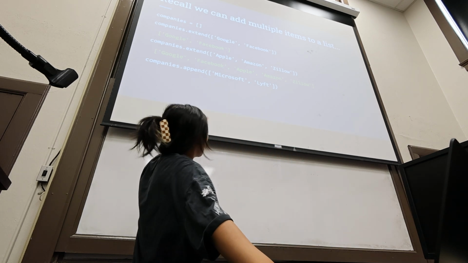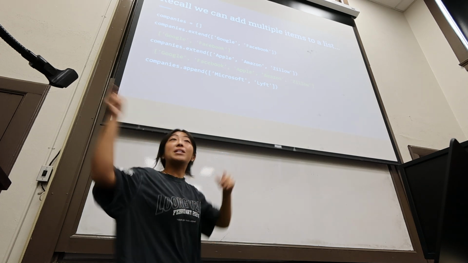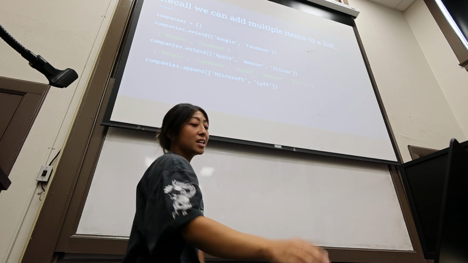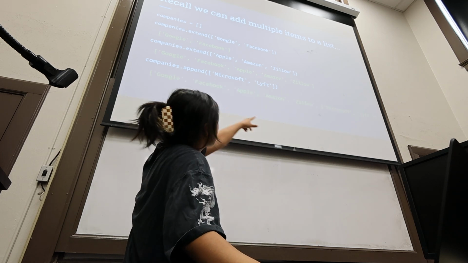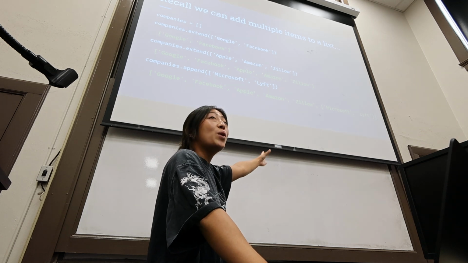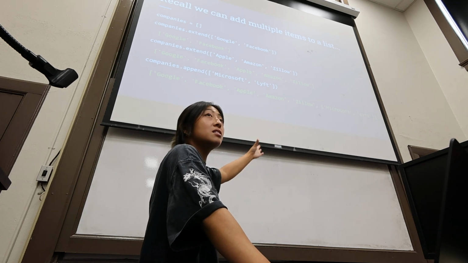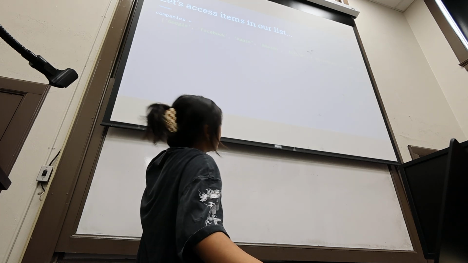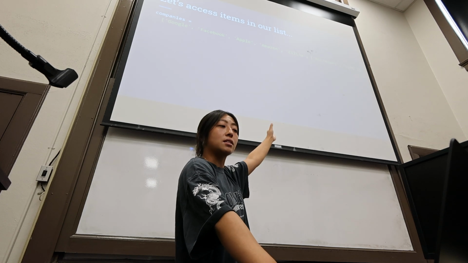If we were to append a list, now what Daniel was saying, right? We take whatever we pass in to append and we just plop it in as the last thing in this list. So now we have a list with a nested list, which is like a 2-dimensional list, right? So if we were to access elements in our list, be very careful, right? When you see nested lists.